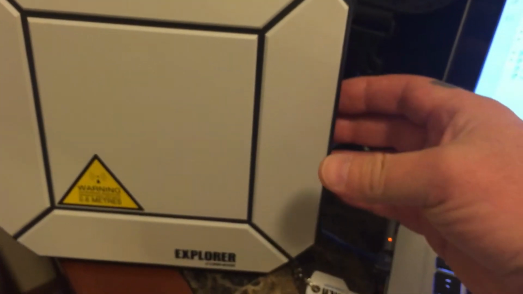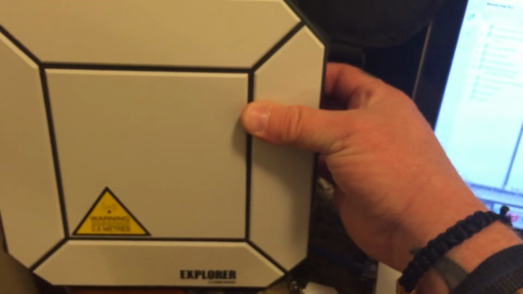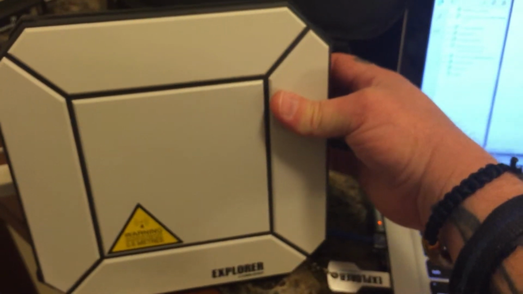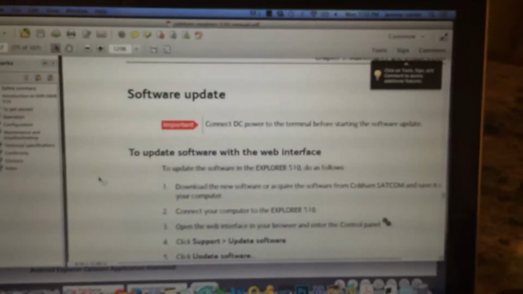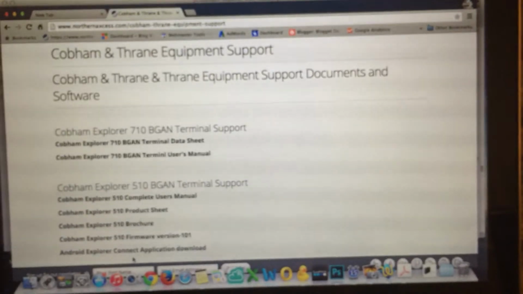To get started, we're going to power on the terminal. If you've already used the terminal, you remember that the minute you power it on, it goes through a series of things, and then lastly you'll start hearing the auditory commands as it goes into pointing mode. When you're doing a reflash, the minute you hear it start going into pointing mode, you want to hit the power button real quick just to silence it. So we'll wait for that to happen. There it goes. Hit that power button real quick, silence it. Now we have our terminal on, so we can go into the dashboard of the terminal itself, just to show you what you're going to go through.